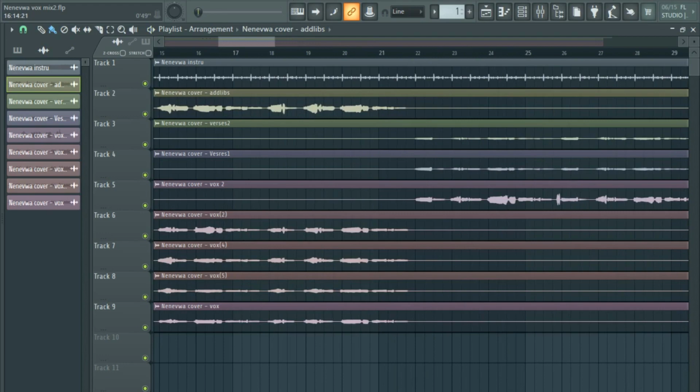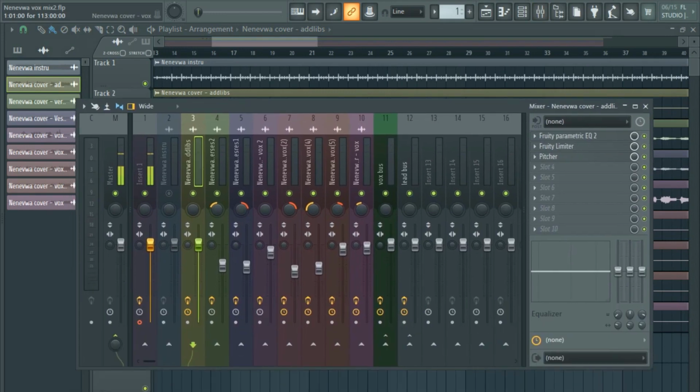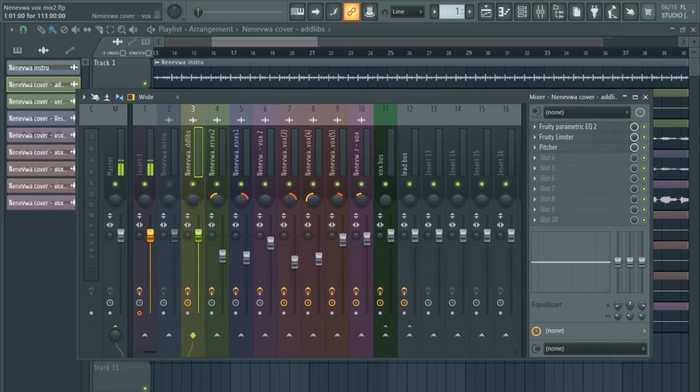Now you can hear the vocals are settled, they are cool, and they sound good. Now the other thing that I want to talk about is dealing with the backup vocals, because if you want them to sound big and like they are in a choir, there is a trick that I use, guys.